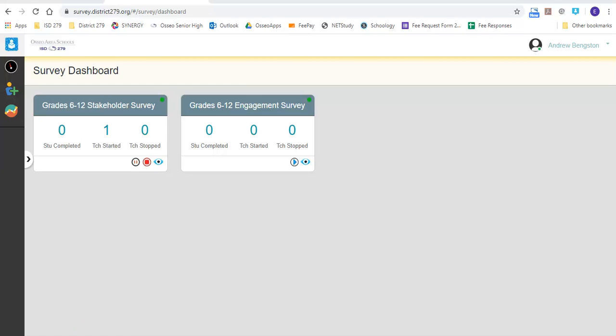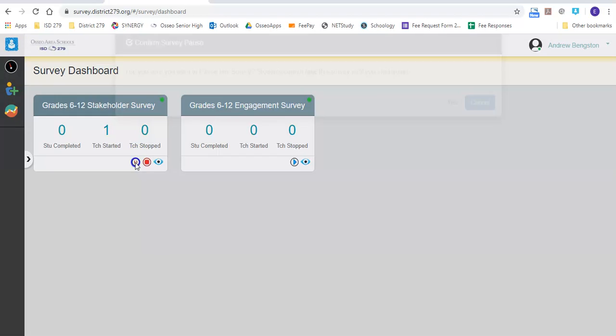When you're finished with your survey, you do need to then, on your dashboard, come over here to this button that says Stop and stop your survey. Once you hit that stop button, you cannot restart your survey, although one of the test administrators could start it for you if you stopped it by accident. Then you would contact Miss Ballard or Miss Bankston, and we can go into the survey and start it back up for you. If you feel like you might need to have a couple more students pop in and do it that day later on.